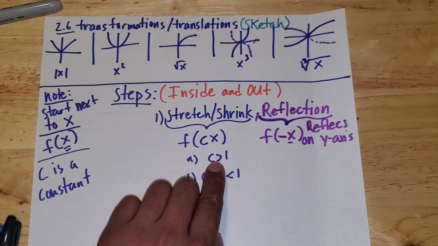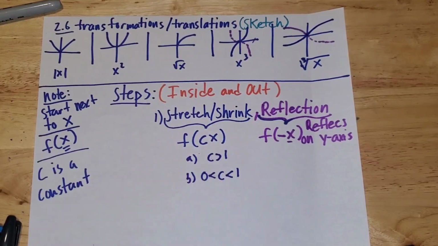Because if you multiply anything by any number bigger than 1, let's say you have $1,000 in your bank account and you multiply it by 5, that's only going to make it bigger. Whenever you're multiplying by a number bigger than 1, it's always going to make it bigger, because when you multiply by 1, it keeps it exactly the same. Anything more than 1 is just making it bigger. Normally, you would think that's how it works. If I'm going to multiply by 5, I'm just going to make it bigger.